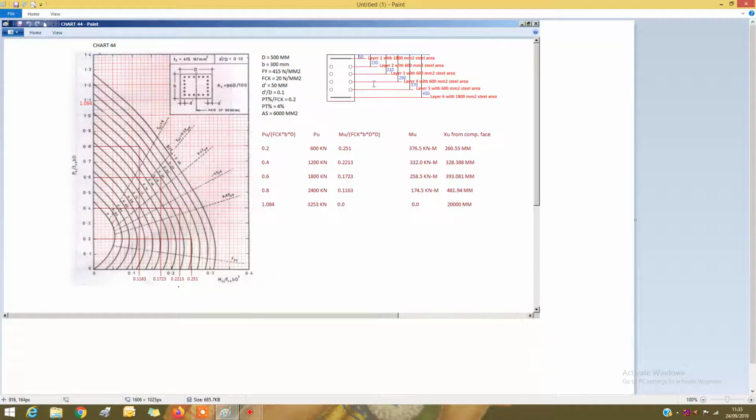The fourth layer is at 290 mm with 600 mm square. The fifth layer is at 370 mm with 600 mm square. And the last layer is at 450 mm from the compression face with 1800 mm square. So we have to just give this data in our input.